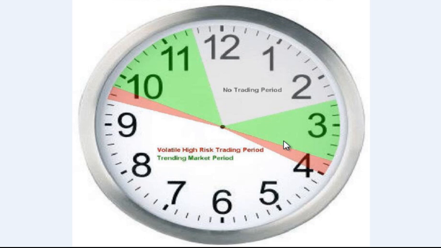Now if we just take a look at a clock here, you can see it's colored in. This red zone here from 9:30 to 9:45 is generally when you see a massive surge of volume in the market. That's when people who have placed orders in overnight trading or pre-market get triggered, so there'll be a lot of orders going off. The market usually chops around in a very wide range, a very unpredictable time to trade.